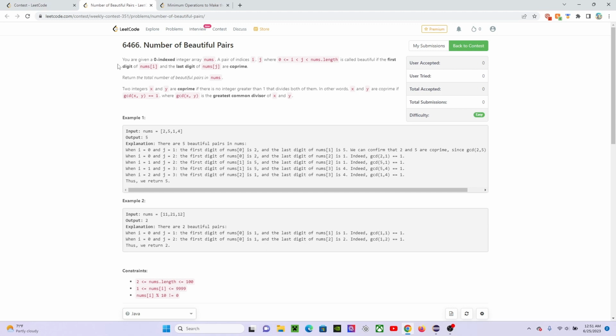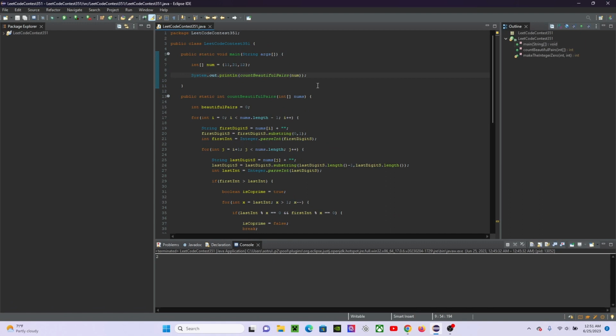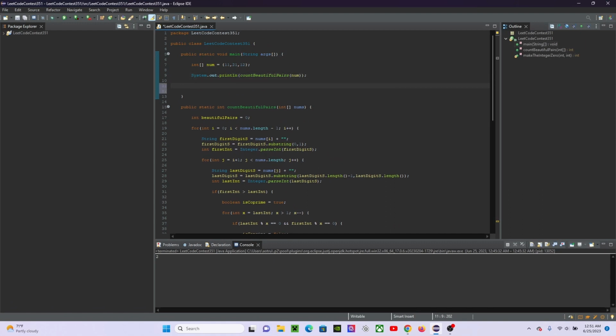At least according to this, I'll open up the code here. A beautiful pair focuses on the first digit of the first number and the last digit of the second number.